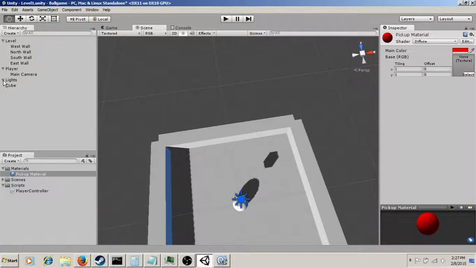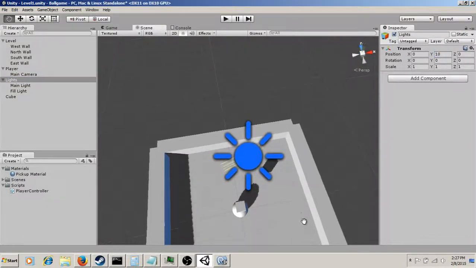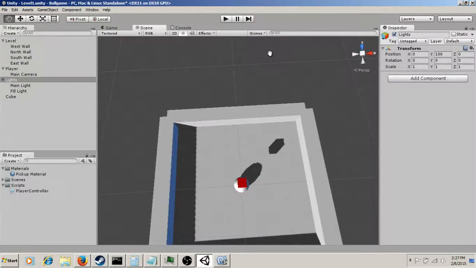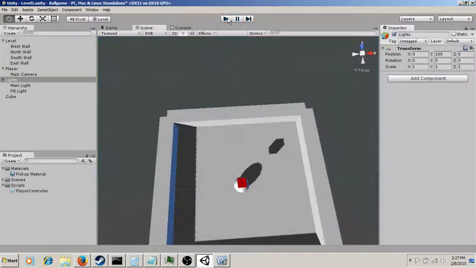Let me disable my lights, or just get rid of them completely, move them out of the way here. We can drag this material onto the cube, and you will see that it's solid red.